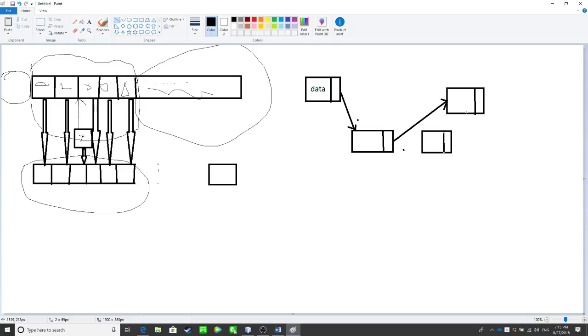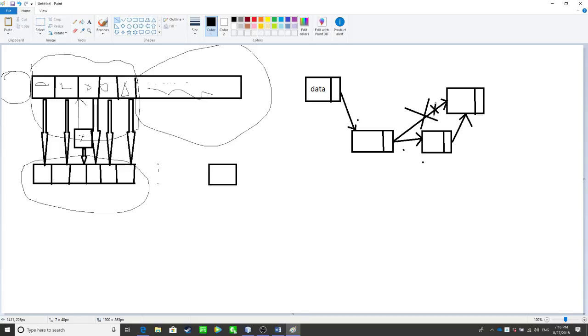So it's constant, O(1). This is what we do: we change it, and then we remove this. We break it. That's the insert.